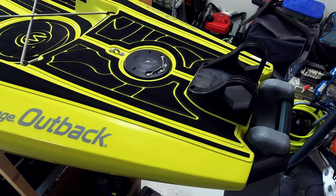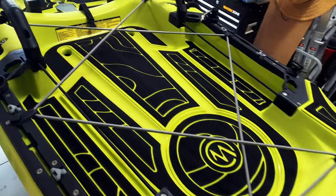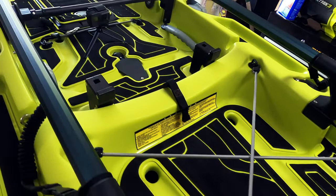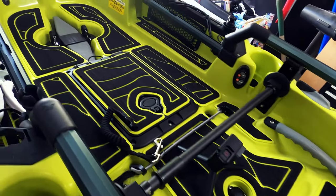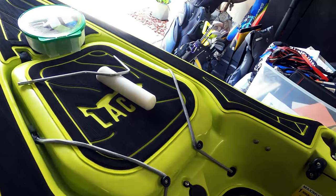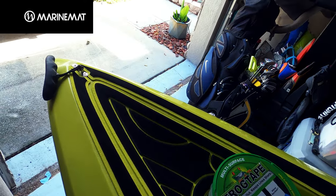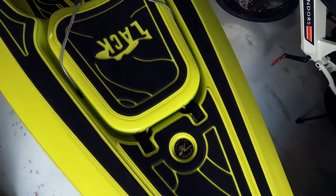The quality of the marine mats was exceptional. Everything was cut perfectly, everything matched up. There were no issues matching any mat to the boat itself. I had a couple of issues with the corners on some of the mats that wouldn't stick down, but nothing big. We were able to get them to adhere with a little bit of weight. Not many of them, just one or two.